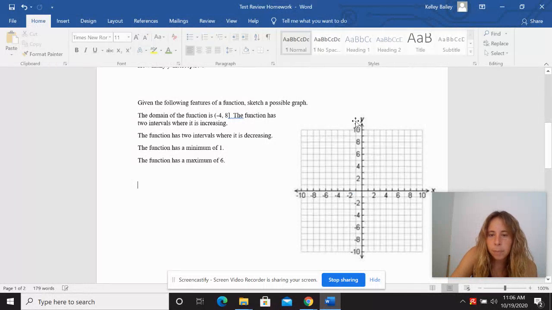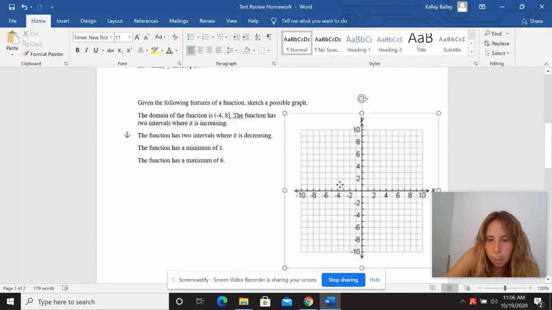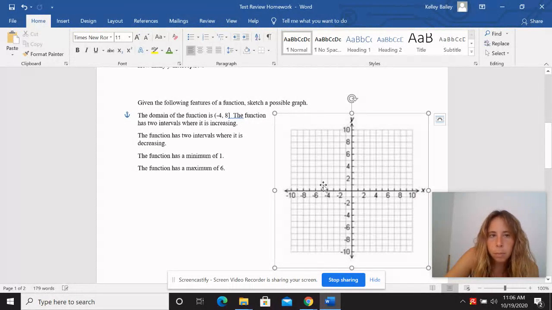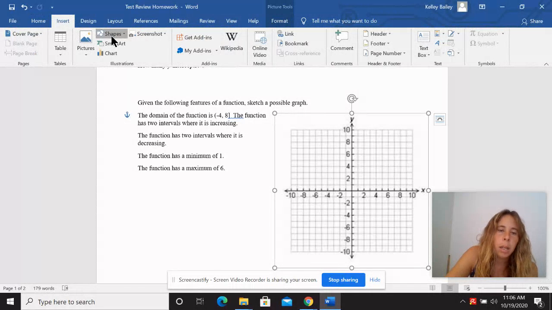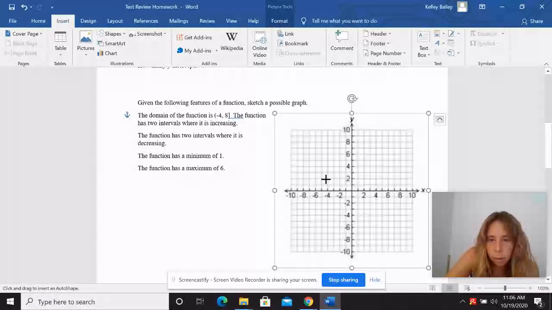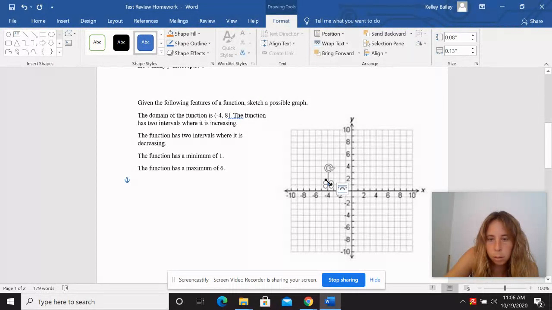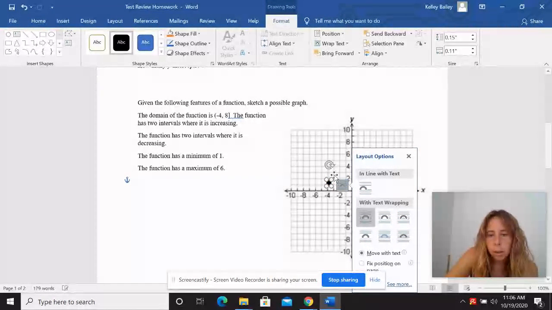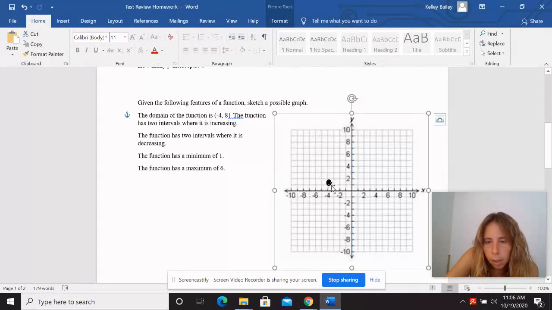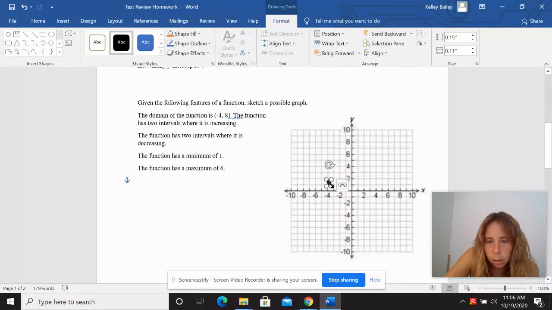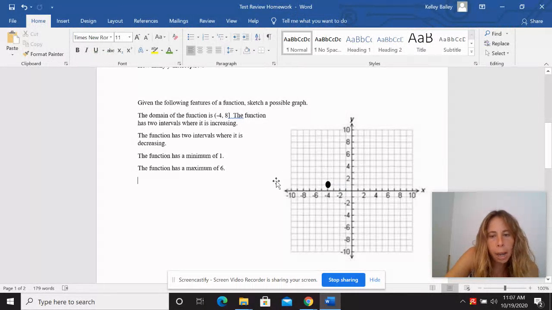Maybe. That was not good. Let me try it again. Bam. Oh, I lost it. My bad. Insert -4. Okay, let's make it black, so I can move it around everywhere. Okay, click off it. Yeah, that's a -4 and 1.